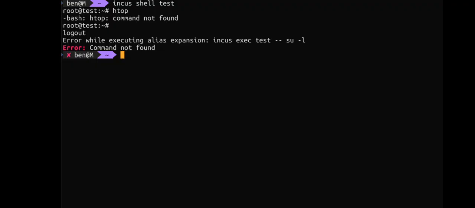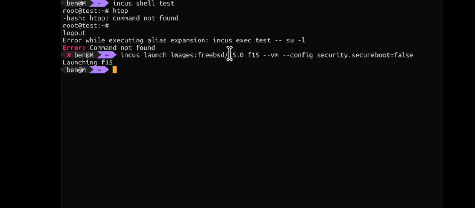You can run Linux, obviously. We have support for Windows virtual machines. We have limited support for macOS guests. And we also have support for FreeBSD virtual machines. So for example, I can launch a FreeBSD 15 virtual machine. And after it has started, I will be able to access it.